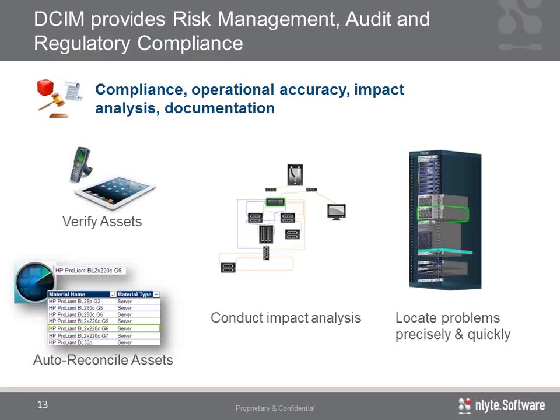In the real world, you will experience an outage. There will be a failure. You take advantage of your DCIM to identify where that problem is. You can identify it quickly, and you can also identify what it's connected to. Is it a mission critical application? Those are the steps that take you through identifying risk, managing risk, and getting ready for audit and regulatory compliance.